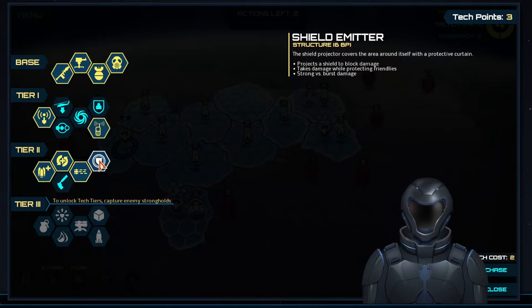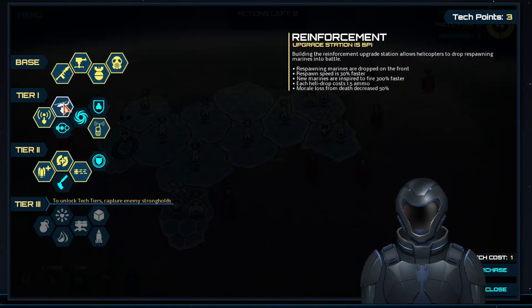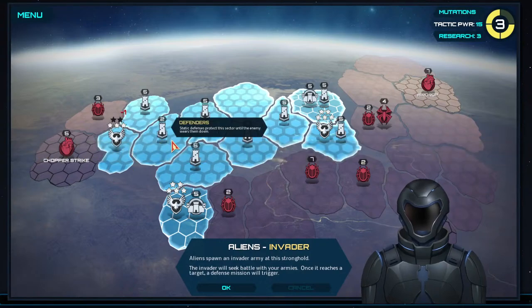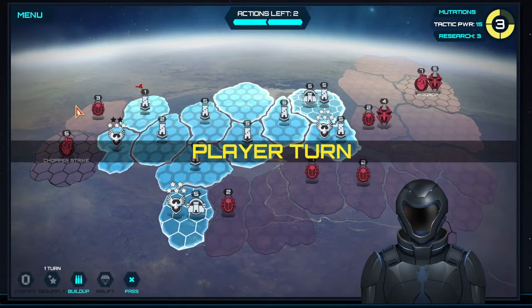Protect, shield to block damage, takes damage while protecting friendlies, strong versus burst damage. Yeah, I don't think that's what I need to move forward. I need something that can alpha strike a position, which the cluster bombs seem to be helping, right? So, okay. They're gonna invade, they get pushed back.